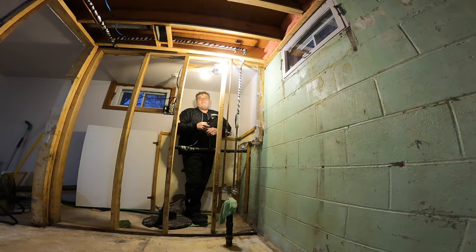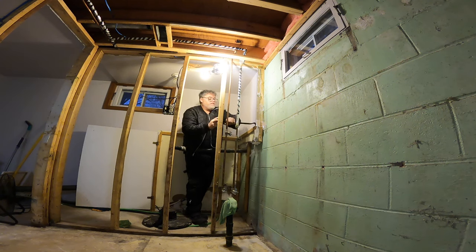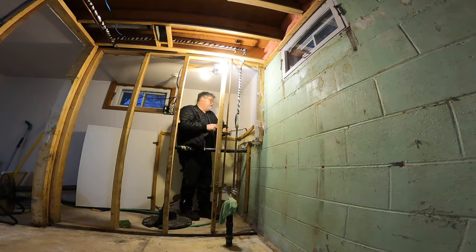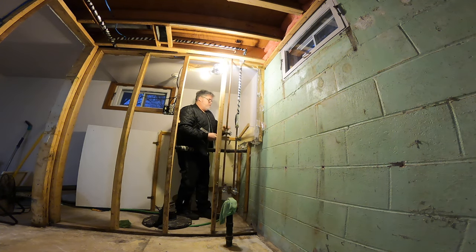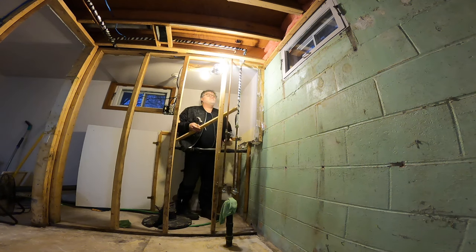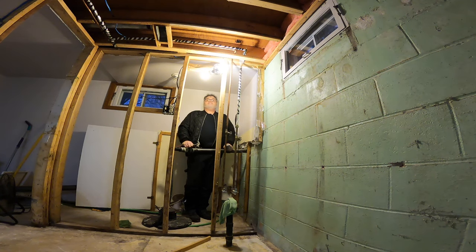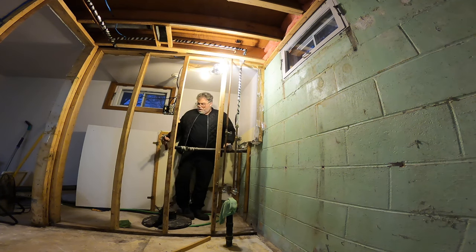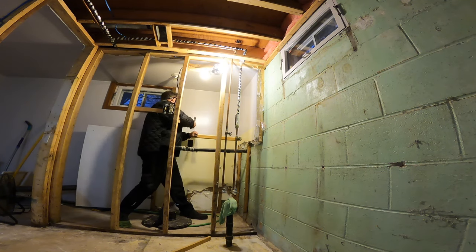And as you can see, it's kind of been a pain in the ass, but I've been cleaning up as I go, so it hasn't been too bad. So that's one good thing, I guess. But this should come apart pretty easy. There's not much holding this together, to be honest with you. And all this wood I've just thrown out the window, so I don't have to do 102 steps up and down, which I have been doing. 7 truckloads of garbage.